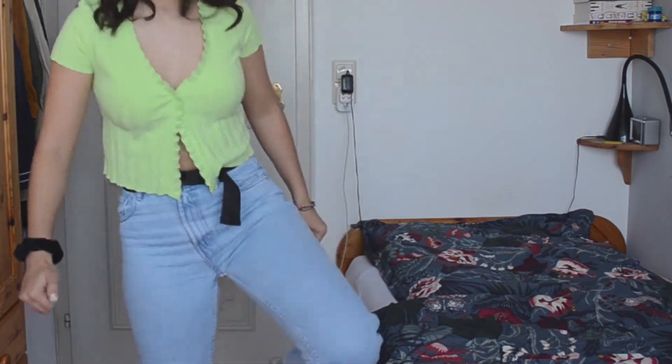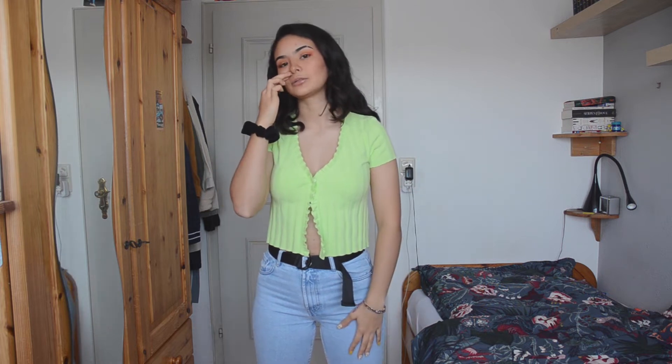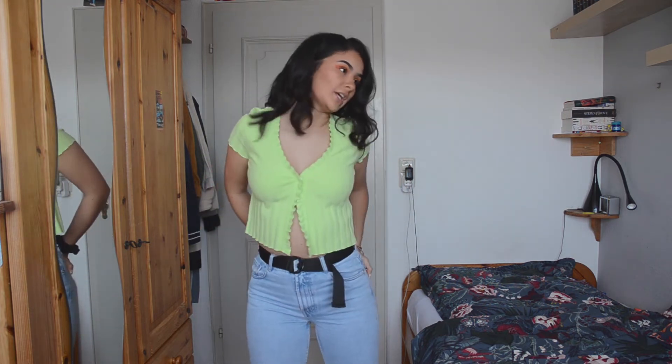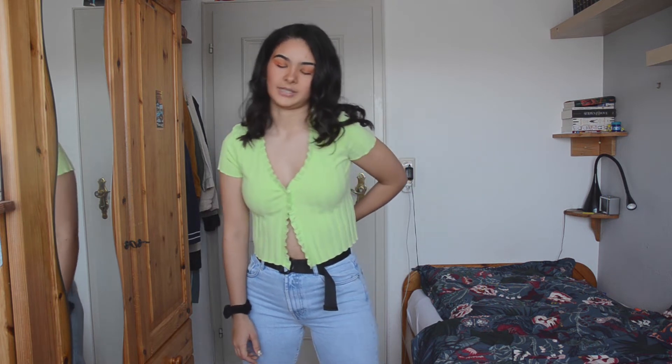It's just this cute shirt — you could also open it up, but I'm not going to do that because I'm only wearing a bra underneath. It's like a rib material but the ribs are very broad. I think it's really cute. I paired it with a light pair of mum jeans. I think it might actually look cute with black trousers too. It has two buttons and you can open one up; I feel a bit more secure with both closed. It was also around 13 euros. Bershka is a great store — really cute affordable things.